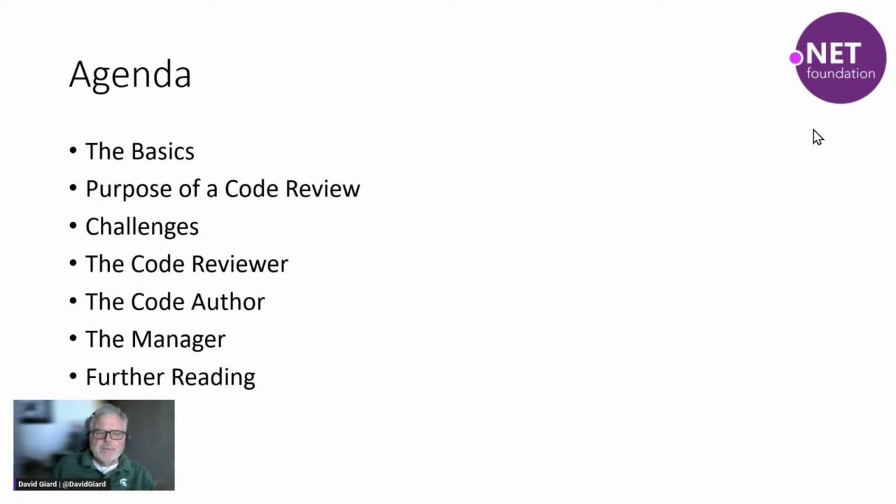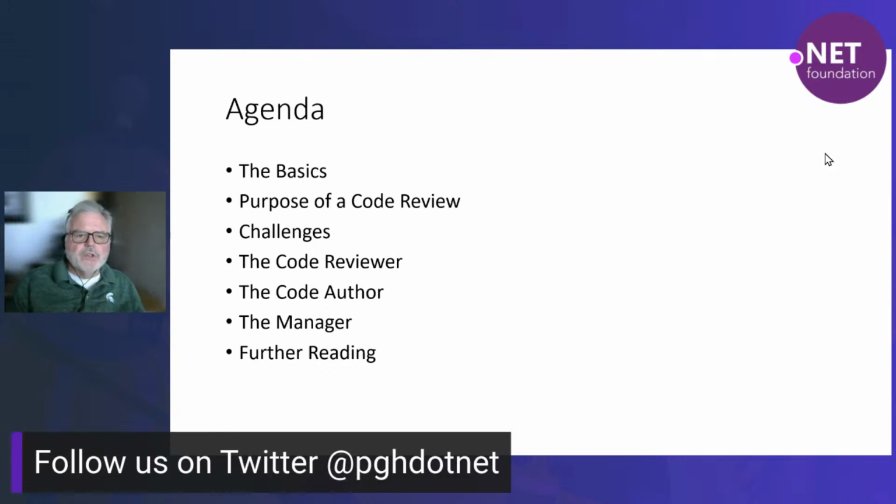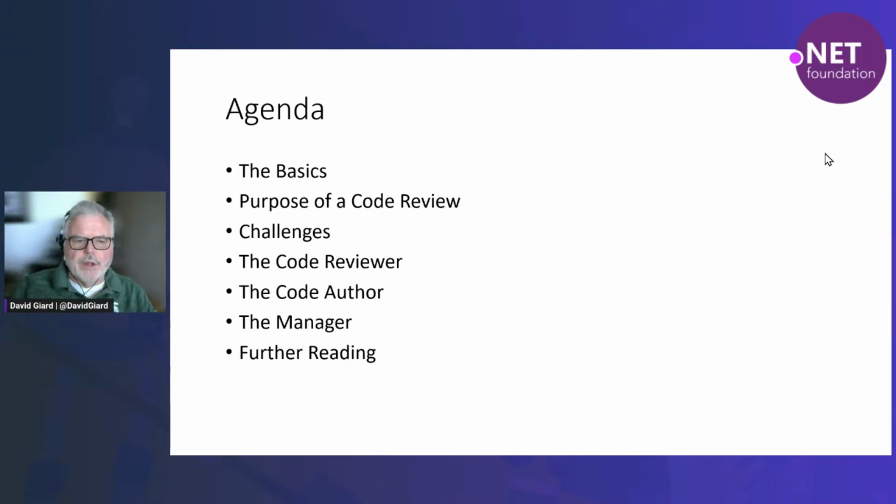We'll talk about some of the basics, maybe a few definitions. Why do we do code reviews? I just showed you an example of one reason. And then some challenges of it, maybe some reasons why they're difficult, and maybe reasons why some people don't do them. We'll talk about the various parties involved. The two major parties are the code reviewer, the person who is the gatekeeper watching, checking to make sure the code is good enough, and the code author, the person that's writing the code and ultimately responsible for making any corrections.